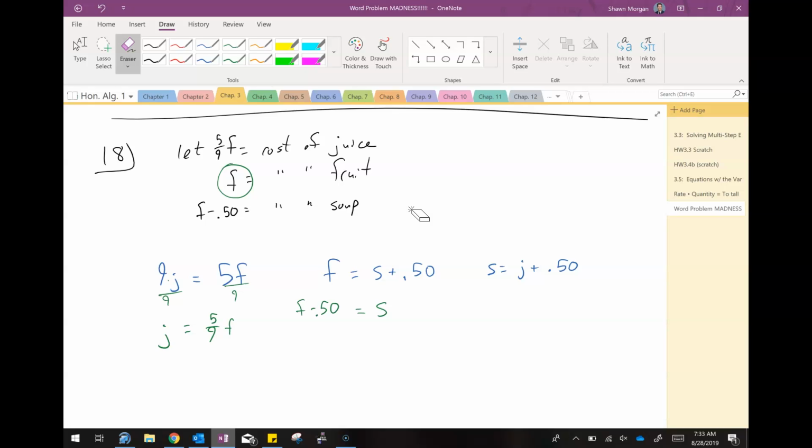Mr. Webster. Could you also just find S and subtract 50 cents to get J? Well, and you know what? That's the idea. If you didn't hear that question, it said, could you just find S and then subtract 50 cents from that to get J? And you absolutely could. What you're doing is you're referencing that third equation there. So, for example, J could be the same thing as S minus 50 if you wanted to.